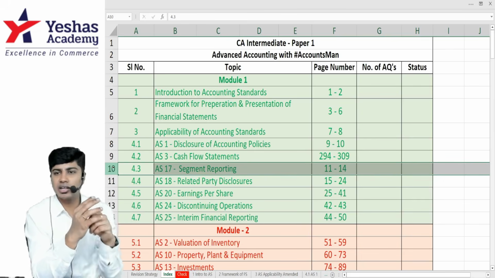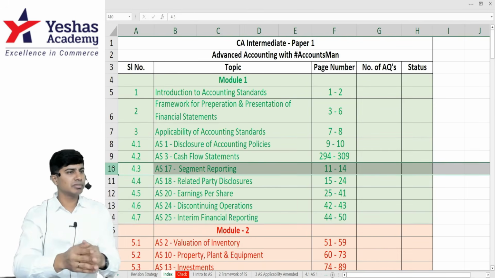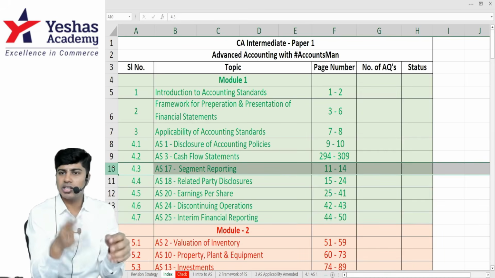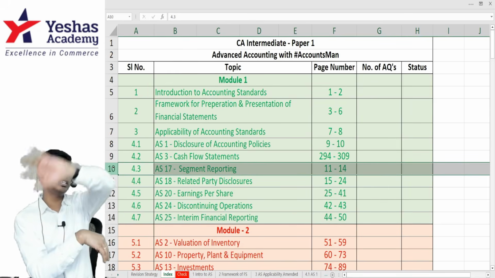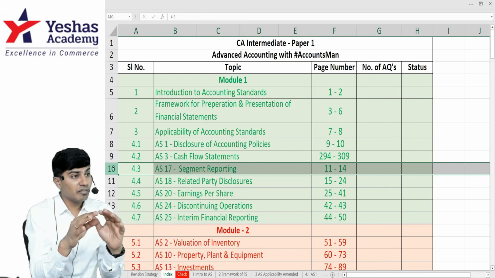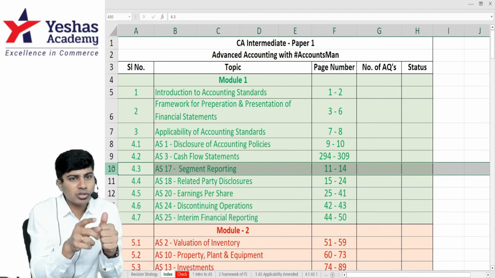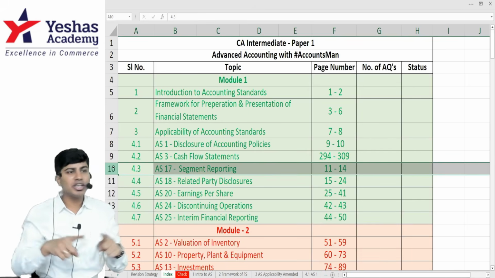Now you must have seen the result previously released by the institute. They told the overall pass percentage. It is for the entire community of students who wrote the exam. And Yeshas Academy also, let's say, we'll release our result by saying out of all the students of Yeshas Academy who wrote the examination, this is the pass percentage. We'll give the overall pass percentage. Absolutely yes. Beyond that, we should also give the individual report card of each student.